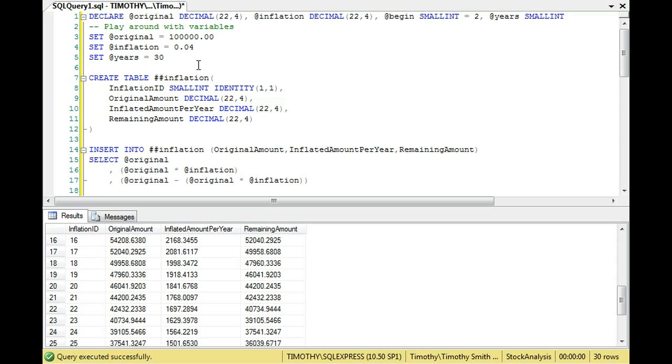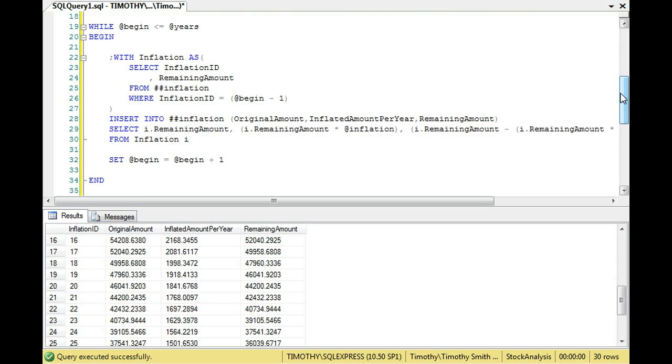Now to the developers, this is pretty awesome. If we look at this while loop, we now have a new tool that we can use if we need to refer to a previous value, insert a new value, or delete a value, without having any type of join. Remember, there is no join here. We're using this loop to refer back to a value to then use as our next value to insert. You can see we started with a table of one value and we populated 30 values based on that. So these are just some of the tools that we can use. Whether we have that join capability or not, we can still find a way to populate data or refer back to a table with these tools.